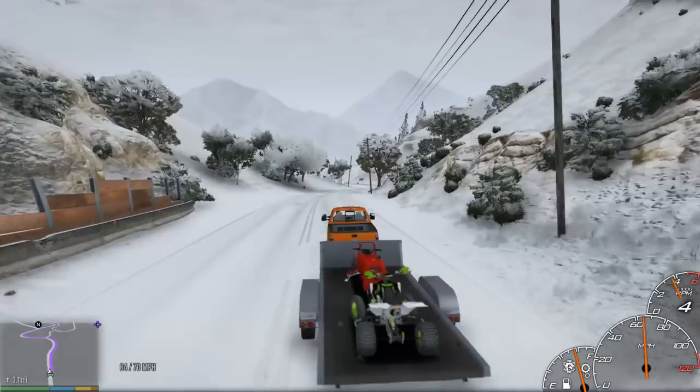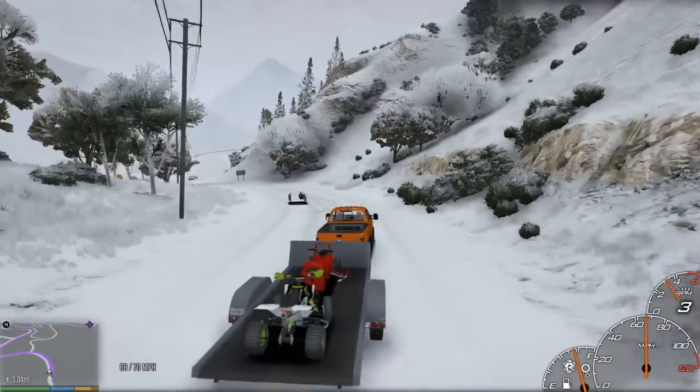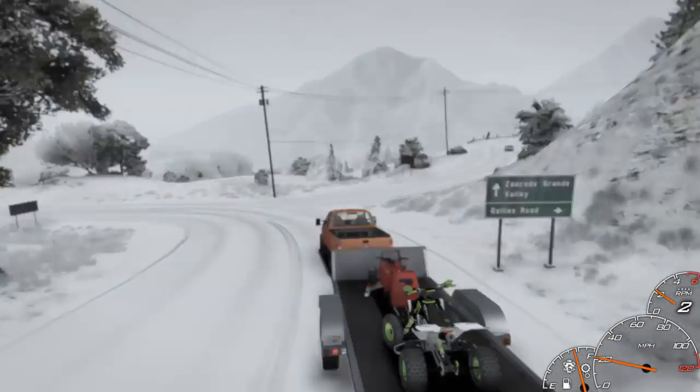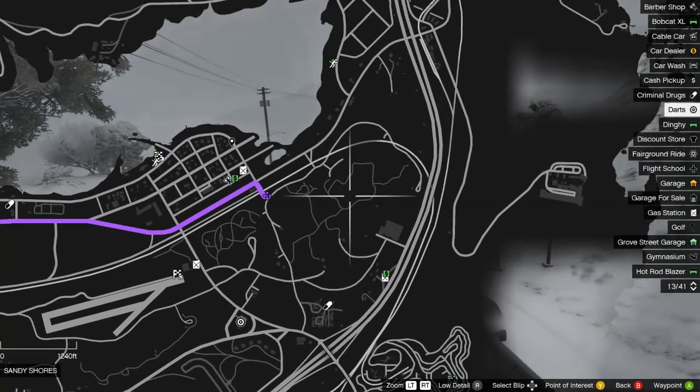We kind of shouldn't even really go out to Sandy Shores. We should just ride it right here. There's mountains right here. I kind of might do that. Not even going cap, man. Let me see. As a matter of fact, I don't want to go exactly over there. We'll go, let me see, because the dunes are right here.